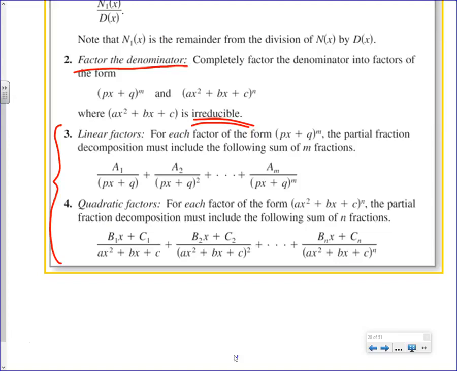But now, we're not taking a big old nasty composition and saying, hey, where did you come from? We're taking a big old nasty fraction and saying, oh, what were your pieces before the common denominator was found?